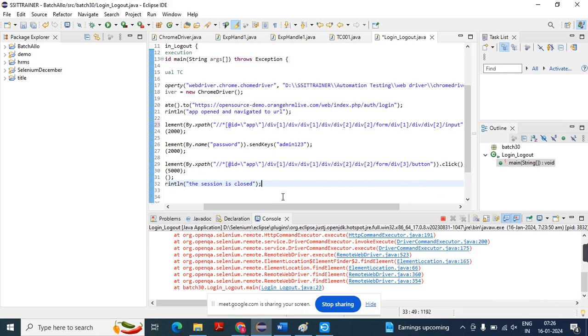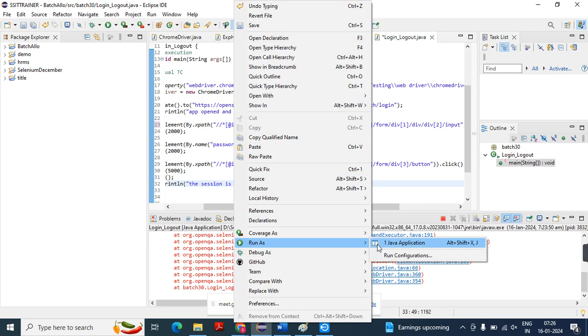Okay, without giving the password, just let me try. Again, it is giving the same error.